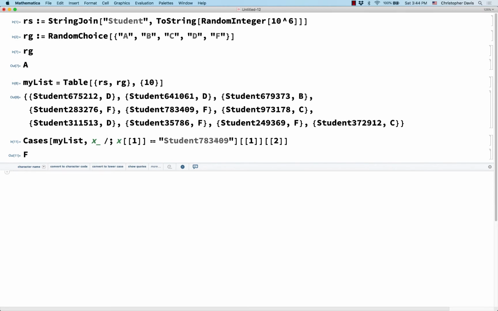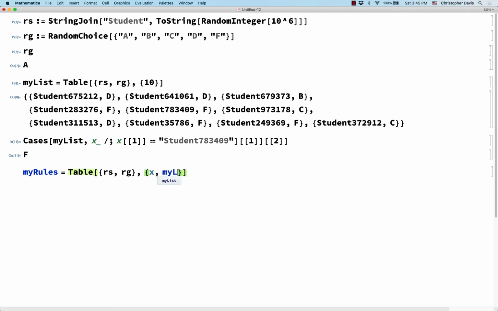How can we make it less cumbersome? Well, here's one way. Instead of having a list of pairs like this, let me do it slightly differently from what I was originally thinking. Let me use the second type of iterator, and say for every x inside of my list, instead of being a list of lists, this is going to be a list of rules.